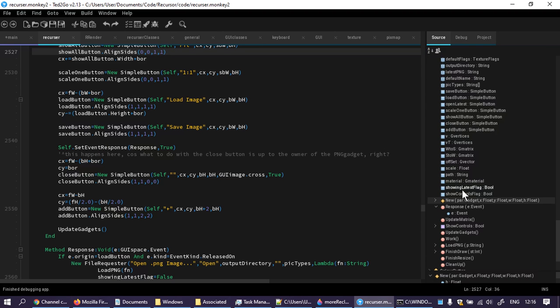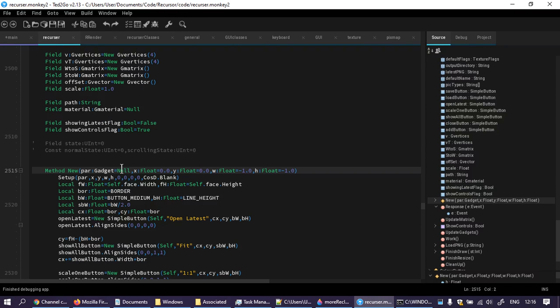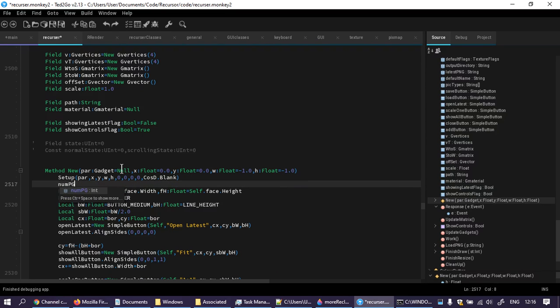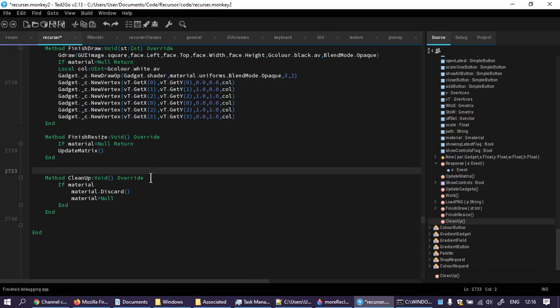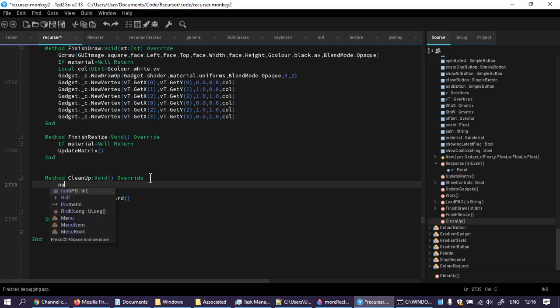And in new pung gadget, I'm going to say numpg plus equals 1. And in cleanup, I'm going to say numpg minus equals 1.